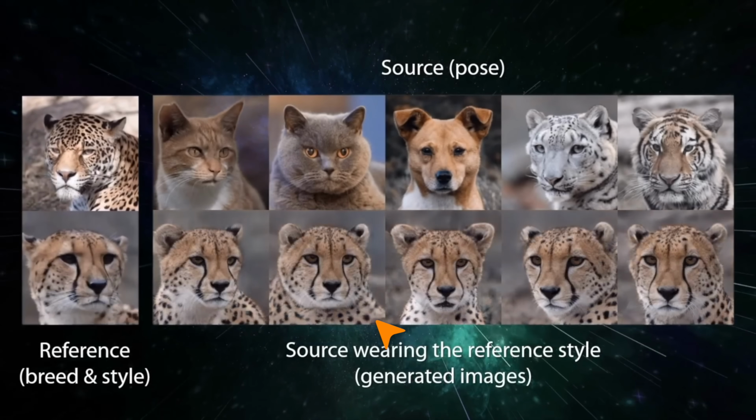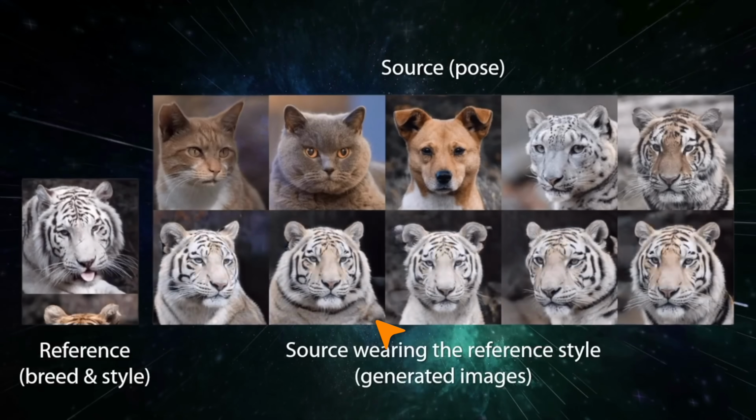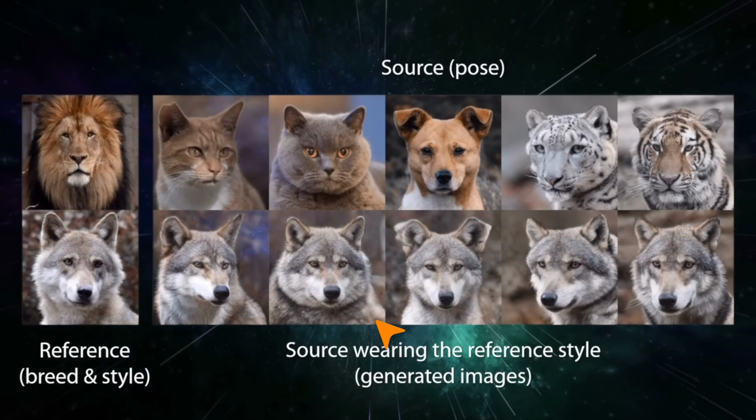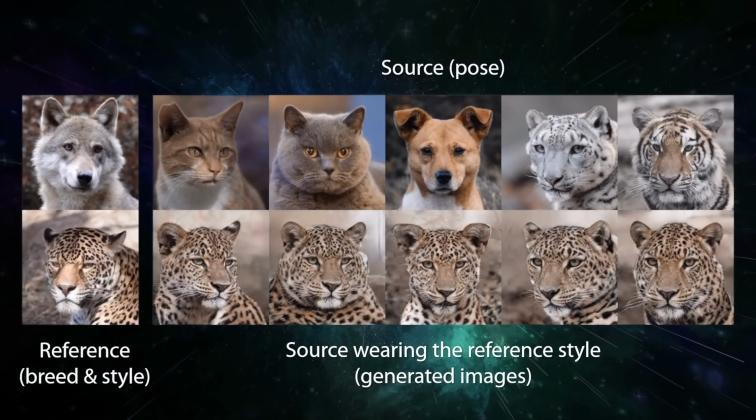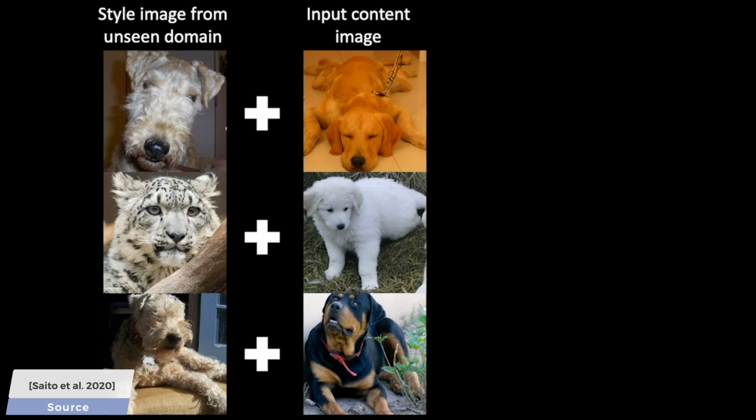However, it would only work on the domains it was trained on. In other words, it could only translate to and from species that it took the time to learn about. This new method offers something really amazing. It can handle multiple domains, or multiple breeds if you will, even ones that it hadn't seen previously. That sounds flat out impossible, so let's have a look at some results.